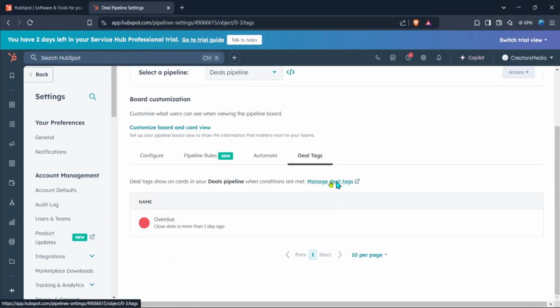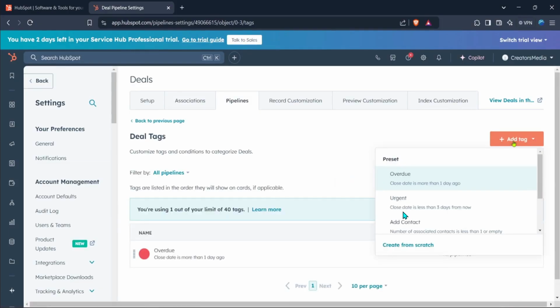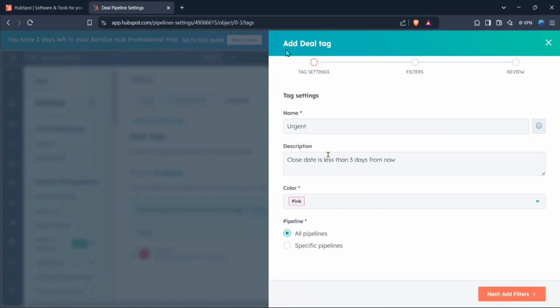These tags act as quick visual indicators that help your team instantly understand the status or importance of each deal. Whether it's used to highlight hot leads, key accounts, or deals requiring special attention, tags keep your workflow organized and transparent. Once you've added your tags, they'll automatically appear in your deals section across HubSpot. You can apply them directly to individual deals, making it easier to filter, categorize, and prioritize your opportunities.